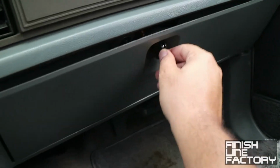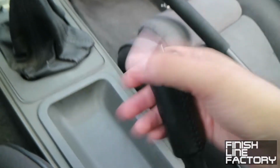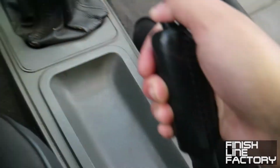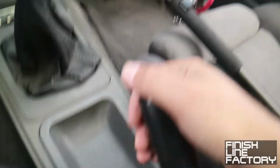That's pretty cool. Let's take a look at this. To open the glove box, look, you rotate this little thing here. Got some extra V-belts just in case. Very cool. Get a little space here. Unfortunately, the way this sits, this sits so far down you can't really put your phone there, although this looks like a logical place to put your phone.